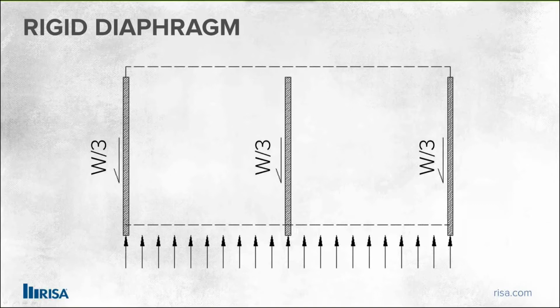So we would say W would be our representation of our wind load, and that would be applied into each wall as W divided by 3. That's a concept that would mean each one is going to be receiving the exact same amount of load, but that's only considered if that diaphragm is fully rigid. So the load goes into the diaphragm, into the shear walls, but it's considered fully rigid, so it distributes directly to each one based on the rigidity of that element. I'm assuming here that all 3 walls are equal: their length and their stiffness is equal. And so then I see the load get directly into that.